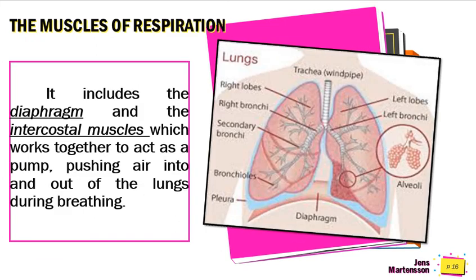Lastly, we have the muscles of respiration. We mentioned a while ago that one of the functions of the respiratory system is breathing. And in order for us to inhale and exhale, we have muscles responsible for it. Those muscles are the diaphragm and the intercostal muscles, which work together to act as a pump to push air into and out of the lungs during the breathing process.